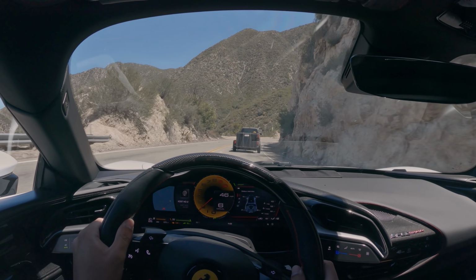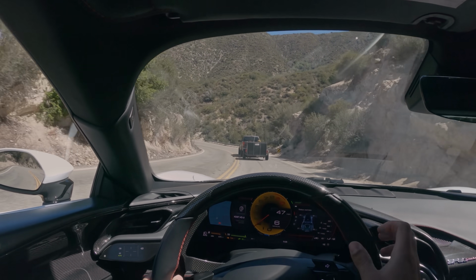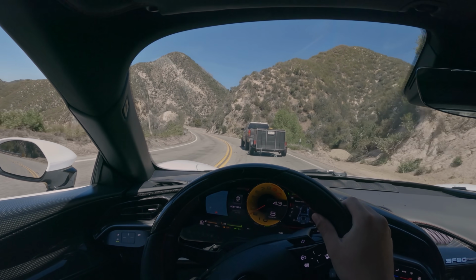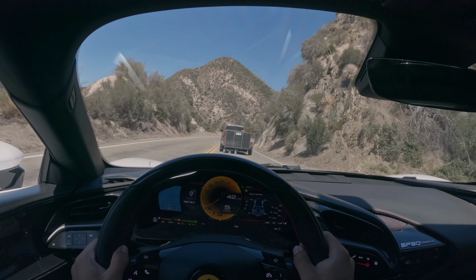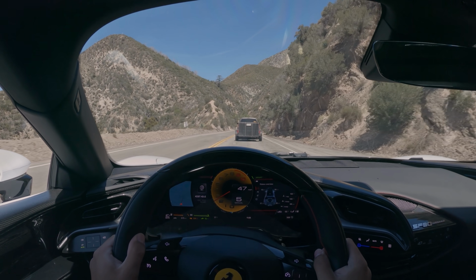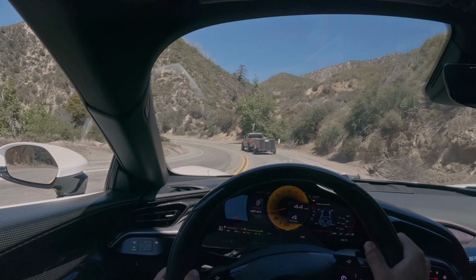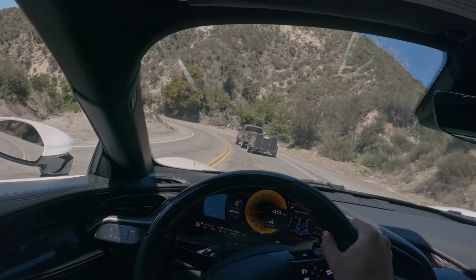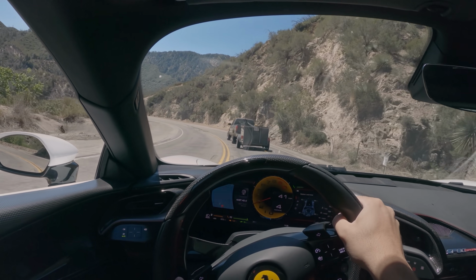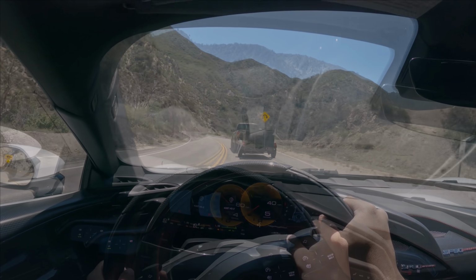I wasn't expecting it to be so transparent, to feel so much. The trick that it pulls is making you think that it's just the engine doing all the work. And you have these systems that are relatively seamless, that are keeping everything in check. They're keeping the insane amount of power and torque in check. But ultimately, if you drove this car, you would never assume that this is a hybrid. I think that's the amazing trick. What are your thoughts? Yeah, no, I think it's a step up from anything they've built. That's incredible, and they built some incredible cars.